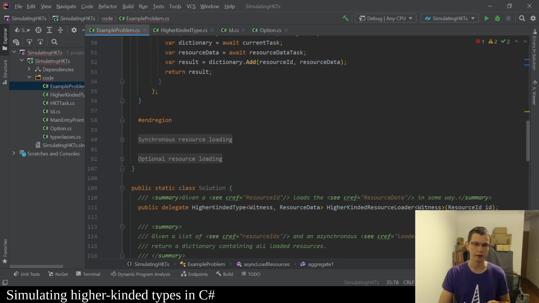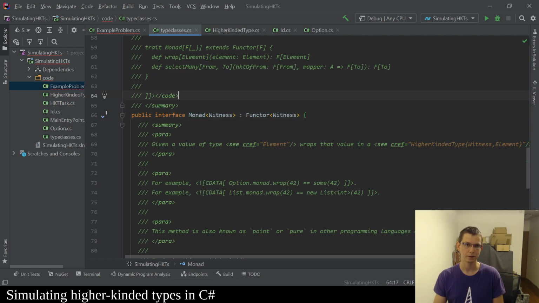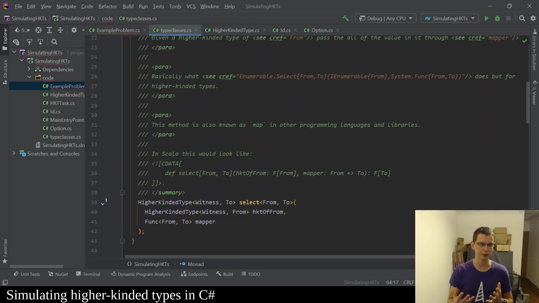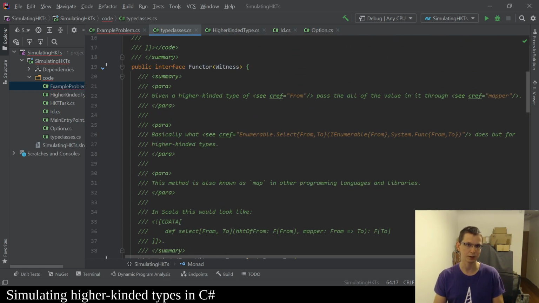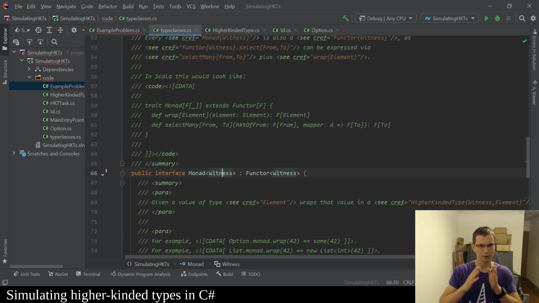And this is where the thing called monad comes in. And the monad is basically just a data structure that defines operations that you can do on that higher kind of type. So there's a couple of operations, and a monad is an interface which says, oh, I'm gonna provide the operations for the option type or the task type or the ID type.